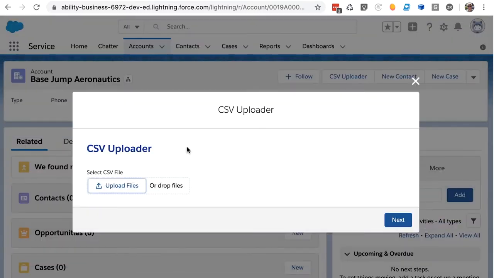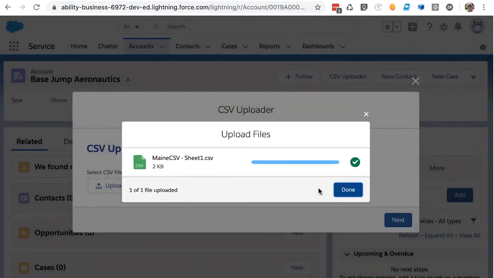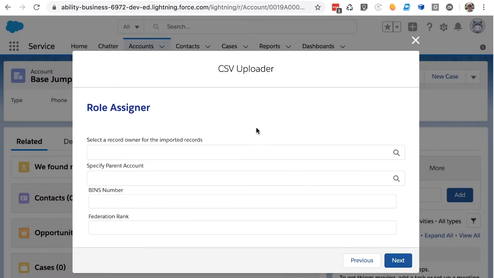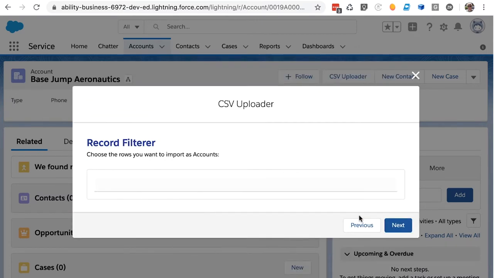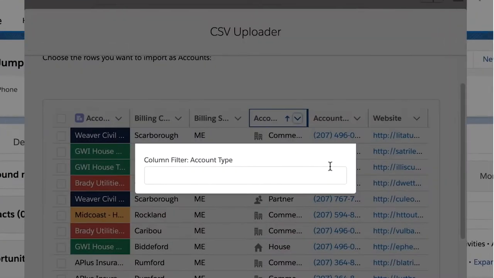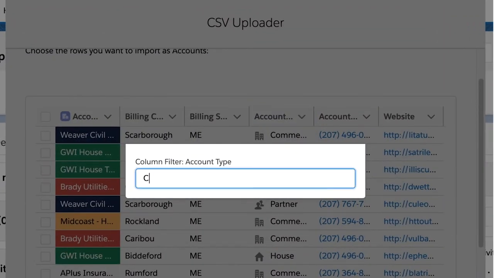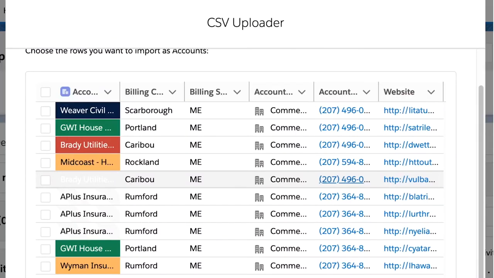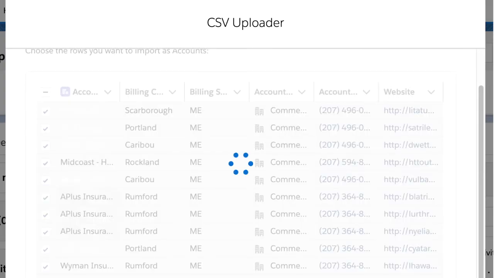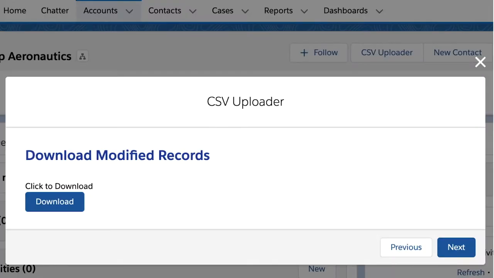But then the flow uses an action to convert that spreadsheet data into Salesforce records, in this case, accounts. And it then uses a flow screen form to make it easy to assign an owner to all of these nascent accounts before putting all of that information in a new data table created by Flow MVP Eric Smith. I use that data table's point-and-click capabilities to filter my list, and then the results get additional processing before I convert them into a new CSV for download.